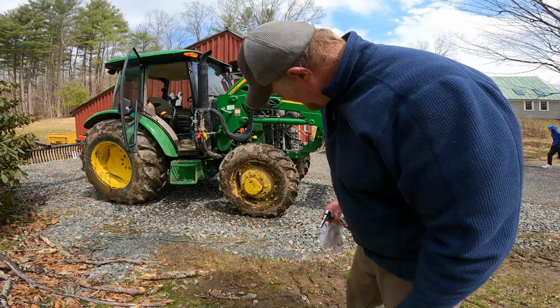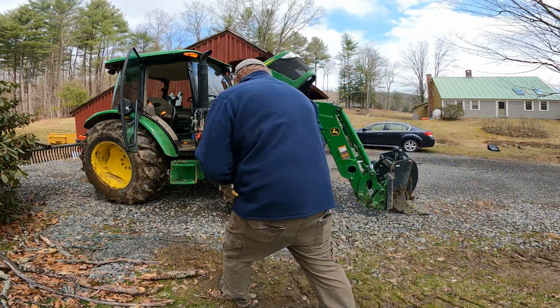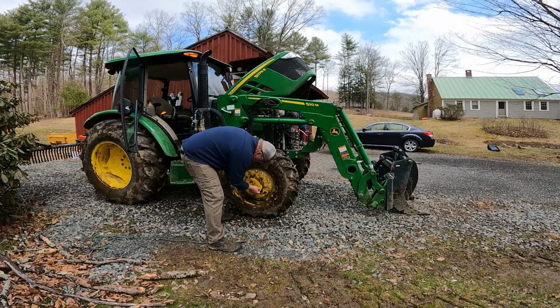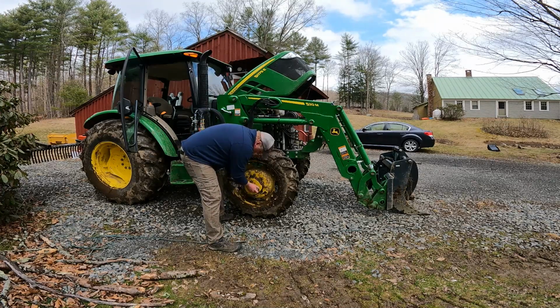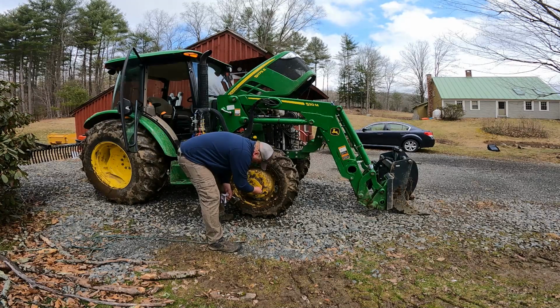We're going to pop this cover open. Other side we checked already, it's good, and we'll check this side. Oh yeah, we're good. Well, basically, you're just checking it, make sure some oil leaks out. And we definitely got some oil leaking out, so we're in good shape.